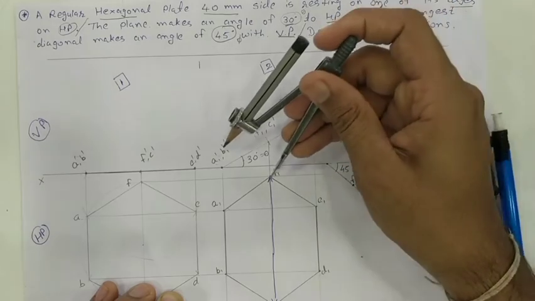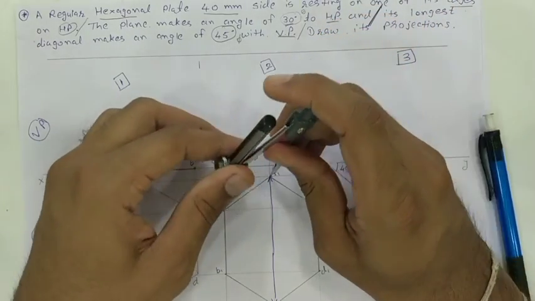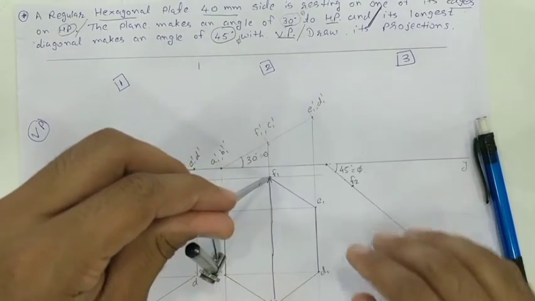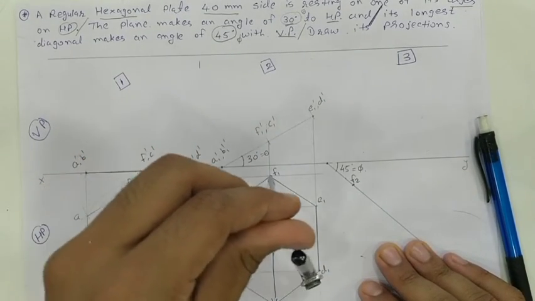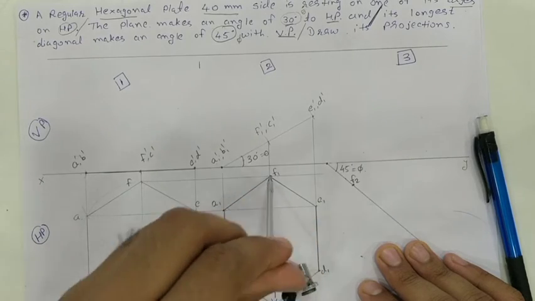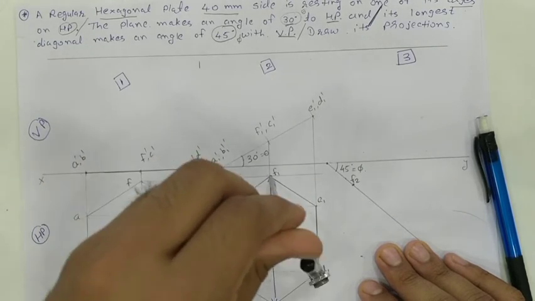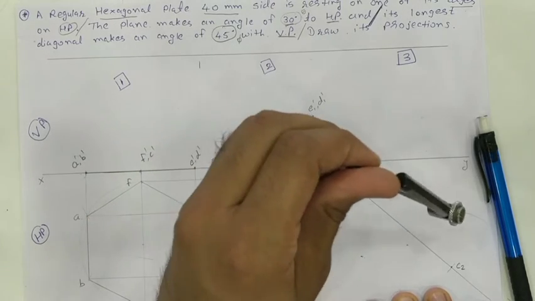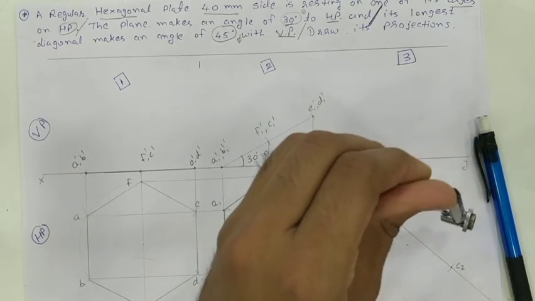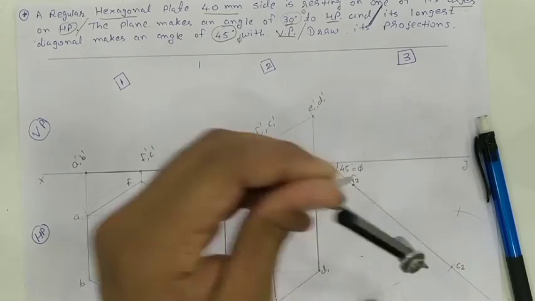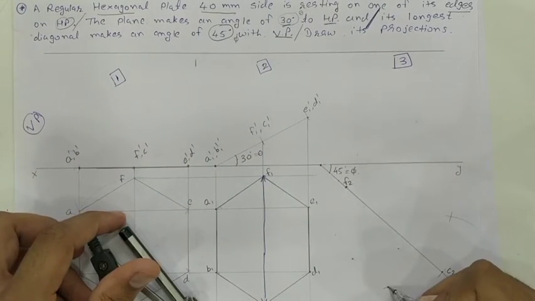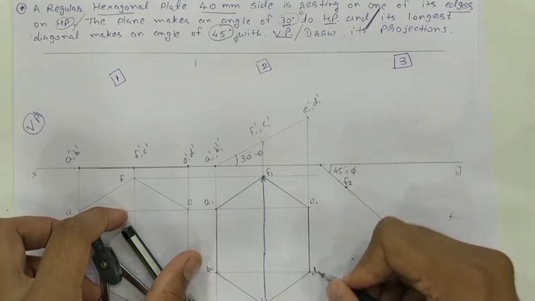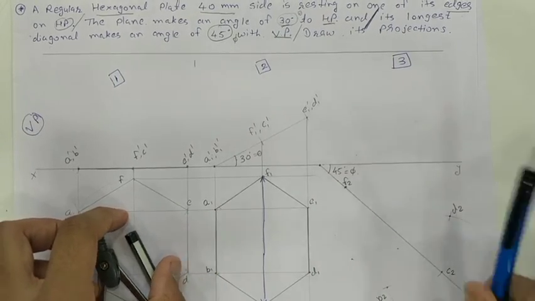Now I will go to the F1 point. F1 and C1 B1 radius will be similar. Same, F1 B1 is equal to F2 D2. F1 B1 is equal to F2 B2. I will go to the F2 and arc it here below on both the sides. So this is the intersecting point here, and here. This is my B2 and this is my D2 point.